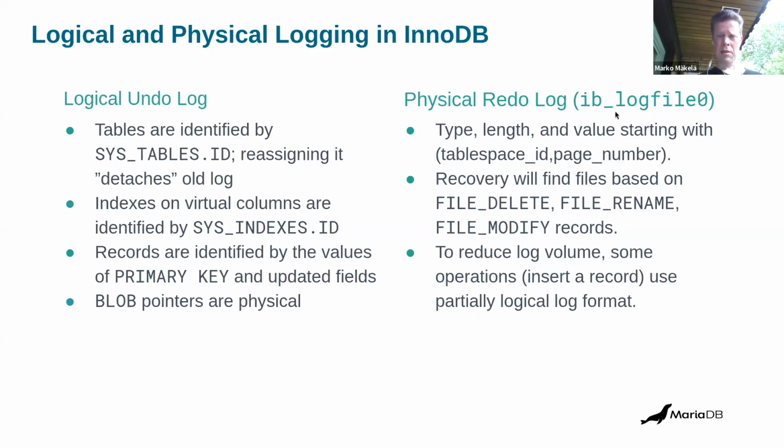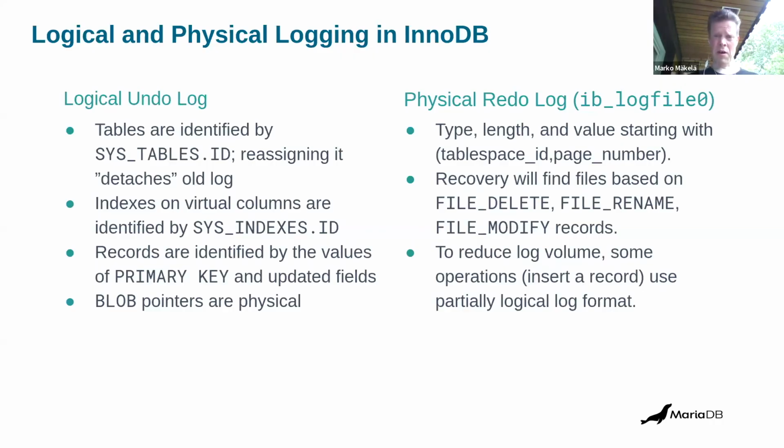The redo log is physical mostly. For all records, we have the tablespace identifier and the page number, and we have the type and length for all records explicitly. In MySQL, the length is implicit, and you need to do more parsing to find where the next record is starting.